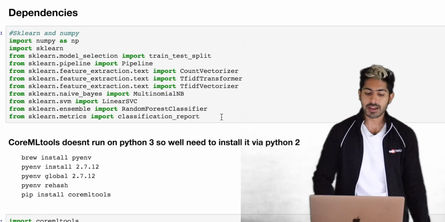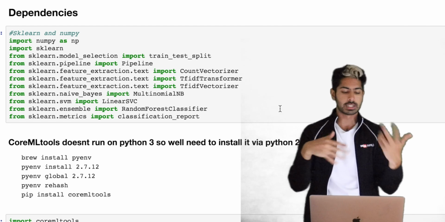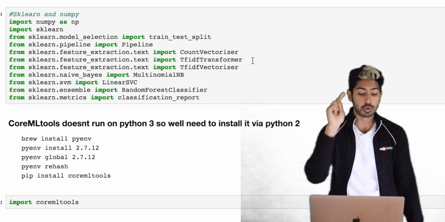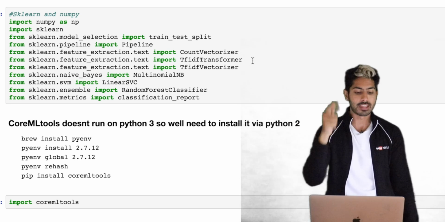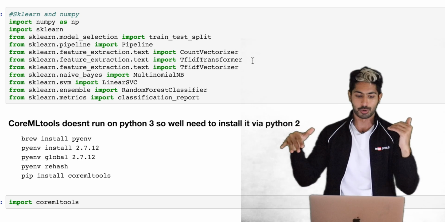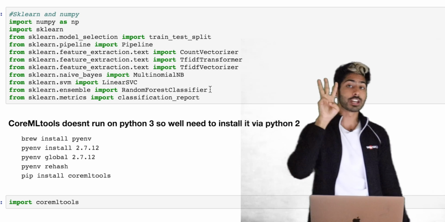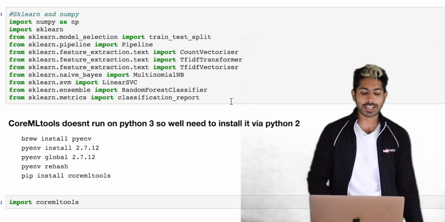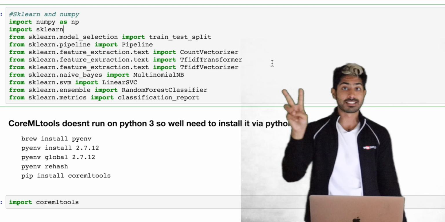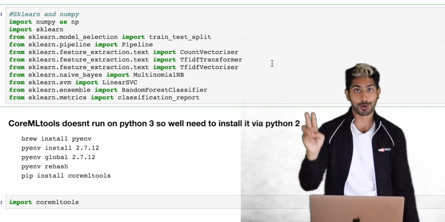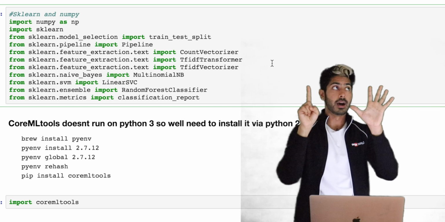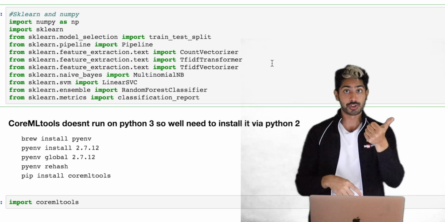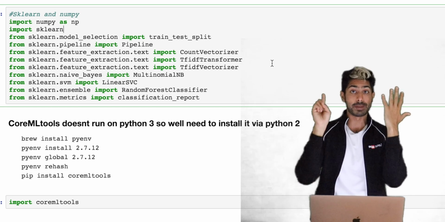So for our Python code, I'll write out the Swift code, but we'll just glance over the Python code. For our dependencies for the Python code, we have 2, right? One is NumPy for matrix math, and the second is scikit-learn and all of its submodules. We're gonna train 3 models, and then we're gonna pick the best one. And I'll talk about what those 3 models are, but you can get a little hint from here, as well as 2 techniques to vectorize each of these models. So in total, there'll be 6 different pipelines that we'll build. For each of the models, we'll try out 2 different vectorization techniques, right? So 2, 2, and 2, which makes 6.